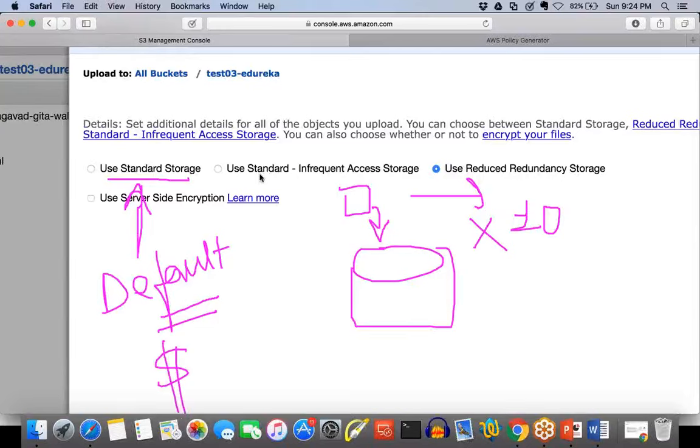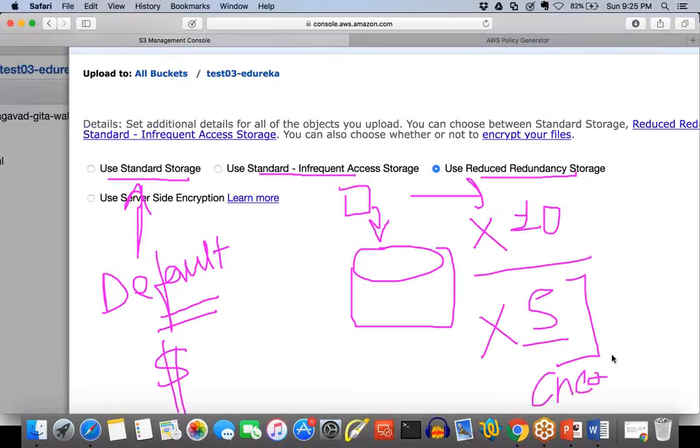If you choose standard infrequent access storage or RRS, reduced redundancy storage, the amount of replication is half or lesser. But yes, these are cheaper. This comes with a lower price.